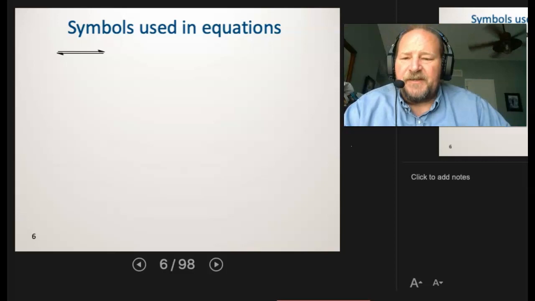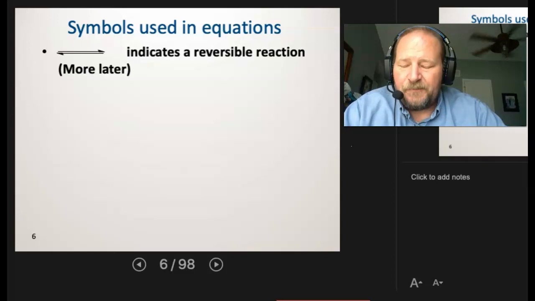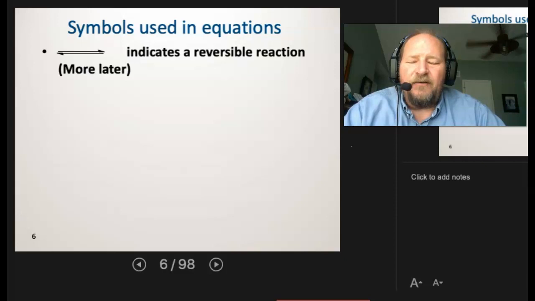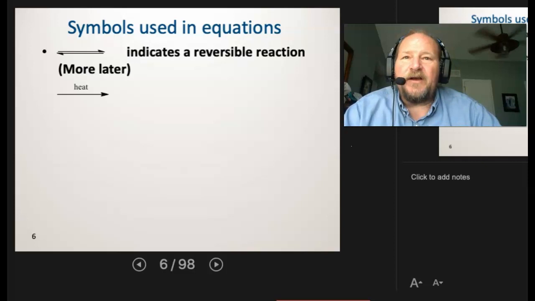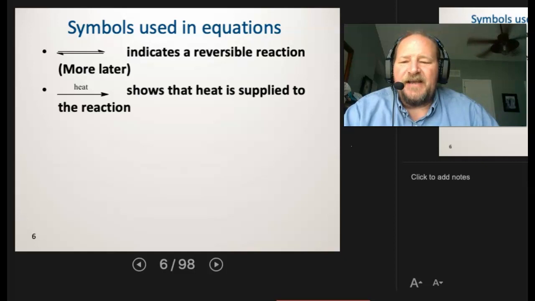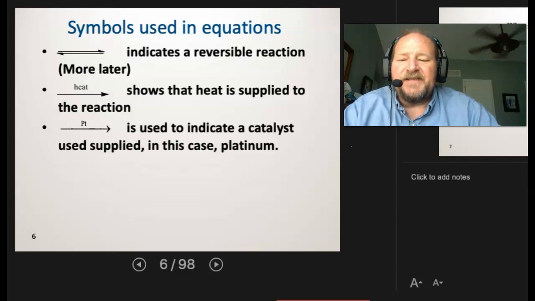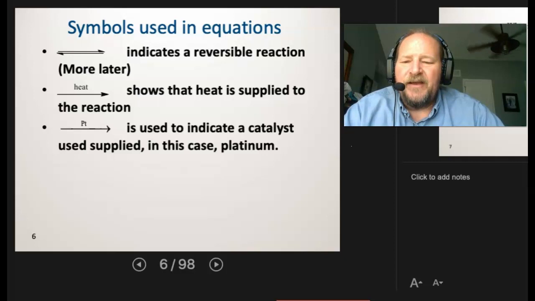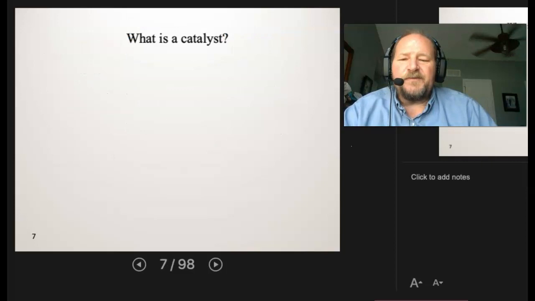All right, so the arrows. Sometimes we'll see double-headed arrows such as this one. What this means is that we have a reversible reaction. Now, we'll talk more about this when we get to acids and bases. But for now, just know that it's meaning that we can go back and forth, back and forth. Most arrows simply say we're going from direction A to direction B. Now, sometimes we'll throw like a word like heat or energy on top of that or possibly even a little triangle. That's simply saying that we had to supply some sort of heat or energy to the reaction to get it to go. Sometimes you'll see another chemical symbol on top of the arrow. This means that we've used a catalyst. And platinum is a very common catalyst, especially for organic chemistry. And so if we see a platinum on top, that means we've simply used platinum as a catalyst.